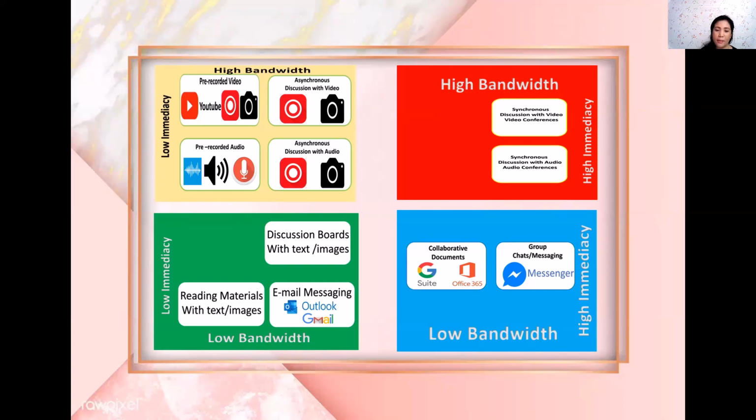So pag sinabi natin immediacy, it refers to how quickly the students and faculty correspond to each other. Ito yung mga instructional video streaming, and video conferencing activities. It requires high bandwidth internet connection, and this will work greatly, syempre, sa mga batang may computers and gadgets and fast reliable internet access with unlimited data plans.